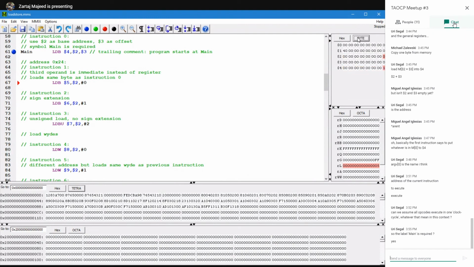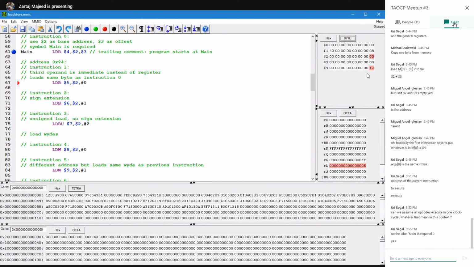And if I show it in byte format, you can see the 8 bytes, and then this is the first byte. Now, keep in mind that registers are shown in this big endian format. So the most significant byte is on the left, and the least significant byte is on the right. Okay, so we took that 12 byte value and placed it as the first byte of register 4. Any questions about this instruction?